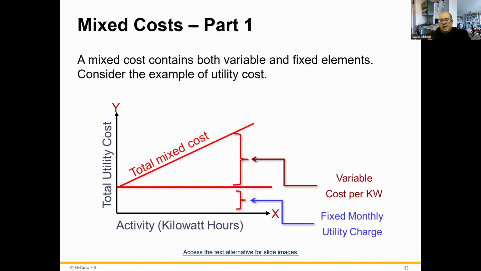You're pulling from PG&E, so you're going to have a cost per kilowatt hour. And that's going to be variable based upon how much you're using. And then they also charge based upon if you go over a certain amount, a certain relevant range, guess what? They charge you more. You go into a higher tier, they charge more per kilowatt.